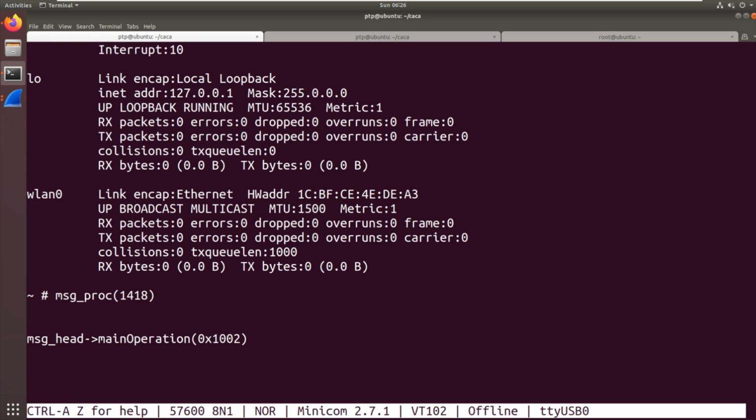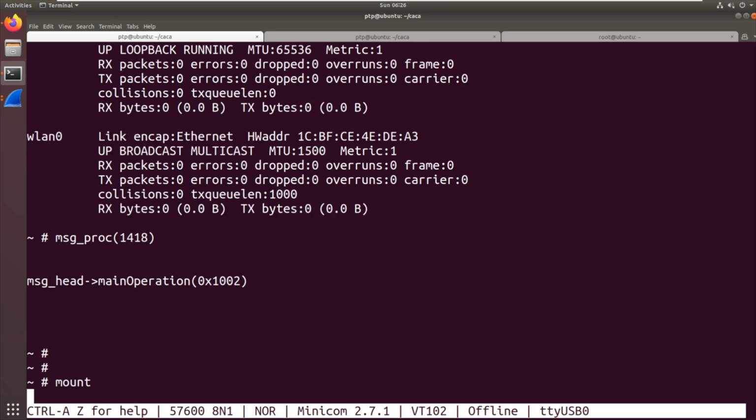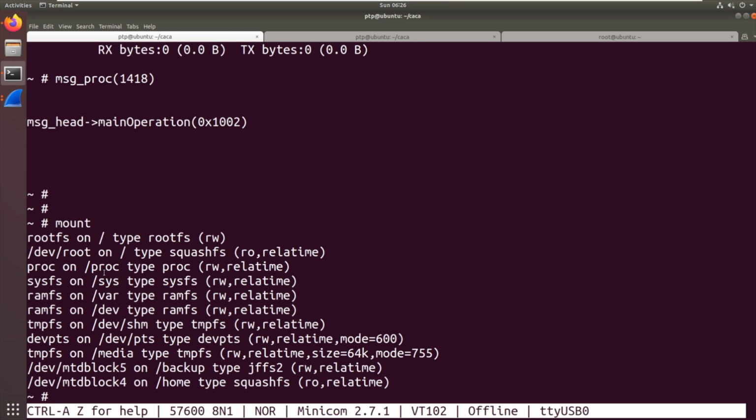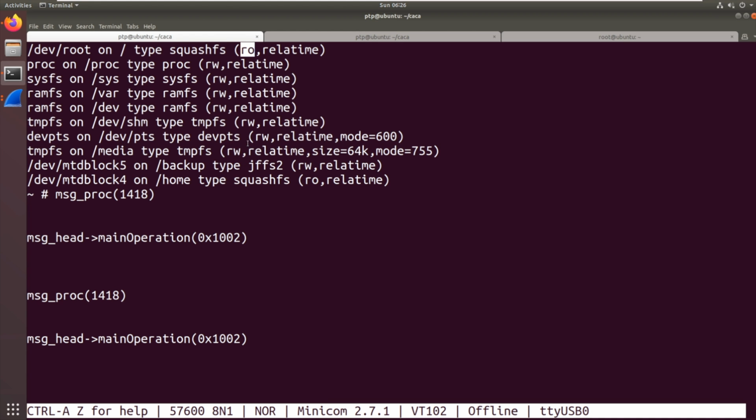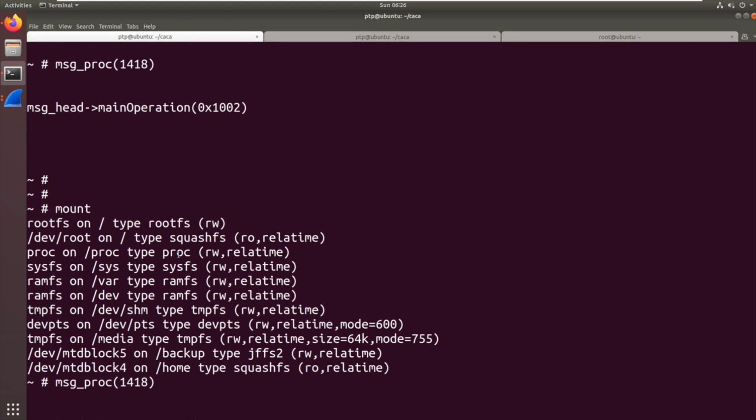Okay, so first off, let's just have a look. Mount. Right, so looking at mount on this, first off, we've got SquashFS. So this is a read-only file system. It's highly compressed. It gets uncompressed and mounted, but you can't change anything in it. You can't actually remount it read-write. That's not just read-only because they want it read-only. SquashFS is a read-only file system. And then we've got backup down the bottom there, which is a JFFS2. That'll be where settings and things are stored. And we've also got a home, which is SquashFS.